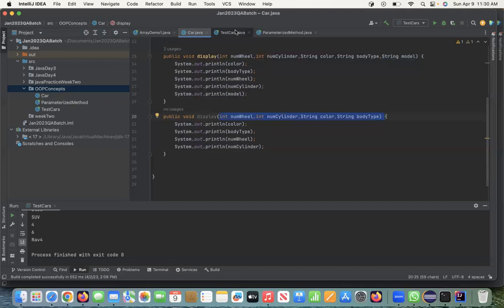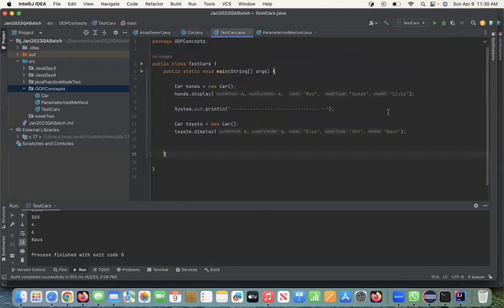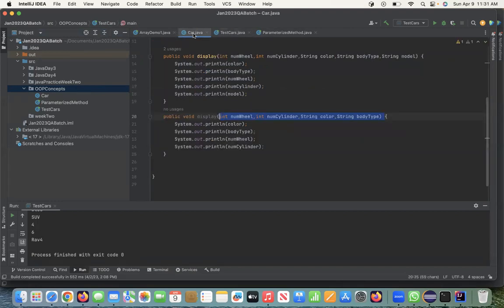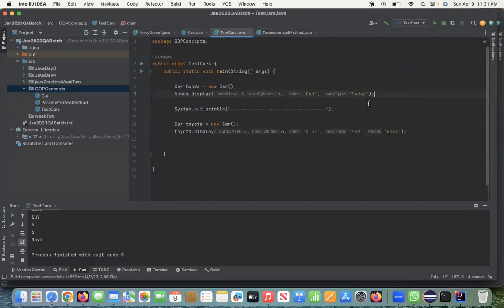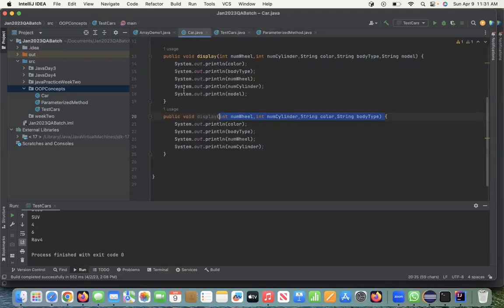So now I can go back to this car and just remove this model Civic, and I will not see any error now. You see that? Before, I did not have any parameterized method that can take 4 user inputs. Now I have this method ready here.